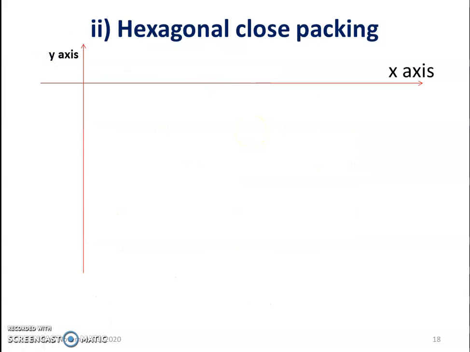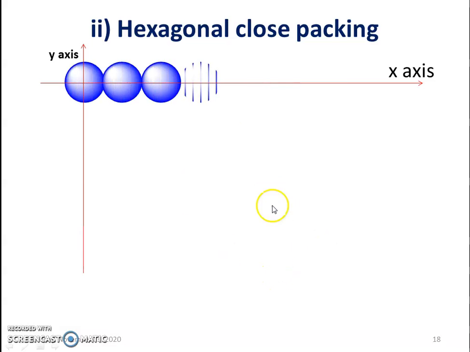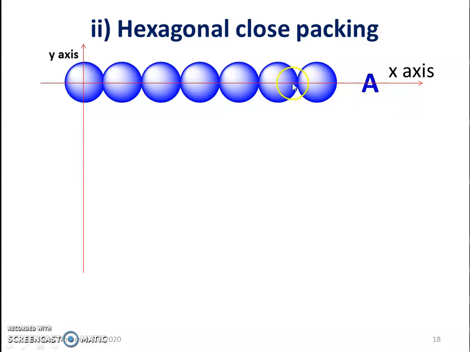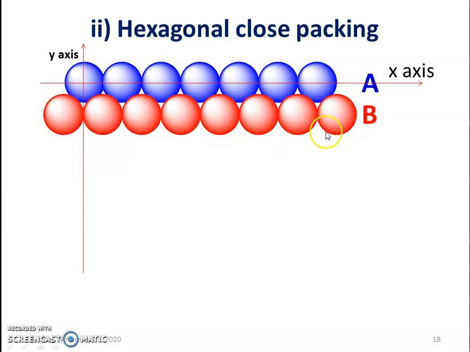Now consider the hexagonal close packing. Again, hexagonal close packing is a result of AB type of arrangement, and again you consider the two axes x and y, and this is the xy plane, and a plane is two dimensional. Now first of all you consider the arrangement of spheres along the x-axis. This is one dimensional arrangement. Now when we arrange the spheres along 2 dimensions, consider the y-axis. And this is the second layer.